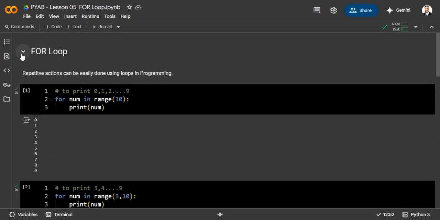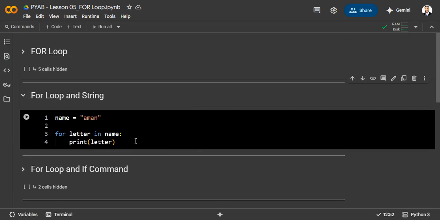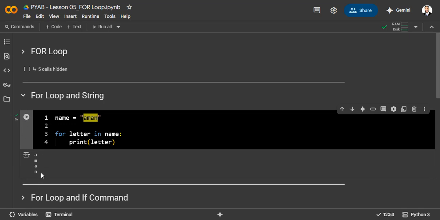Okay. Let's take a look at a for loop together with a string. I have here name equal Aman. For letter in name, print letter. I actually don't count how many letters are here. It may have 4 letters, it may have 40 letters, it doesn't matter. So when I put for letter in name, print letter, see what happened. You can see. Should I call this one letter? Not necessary. I can call this one character. For character in name, print character.